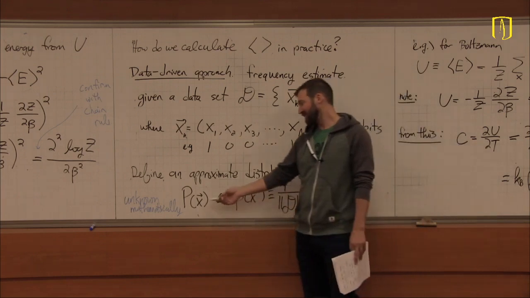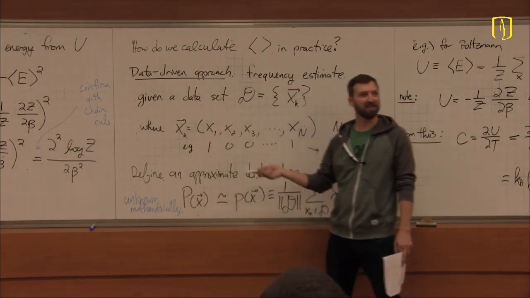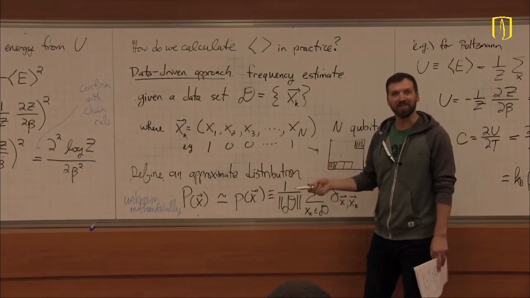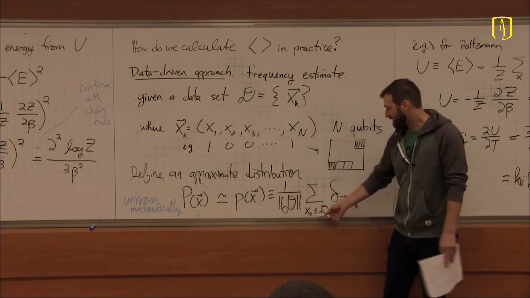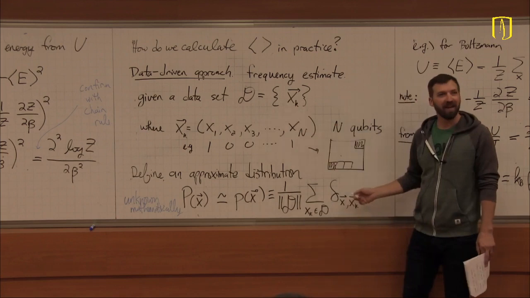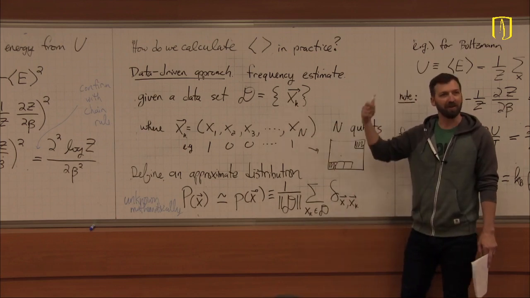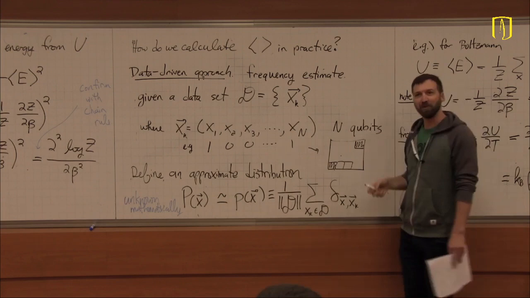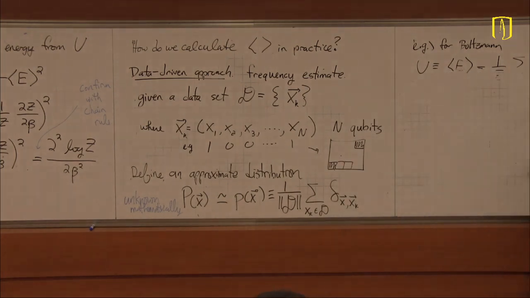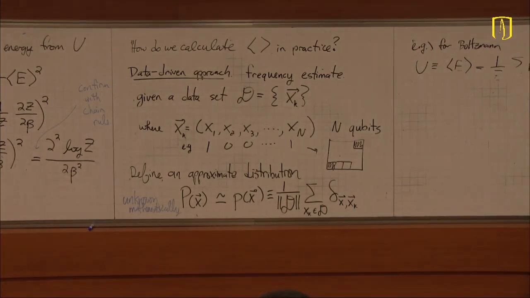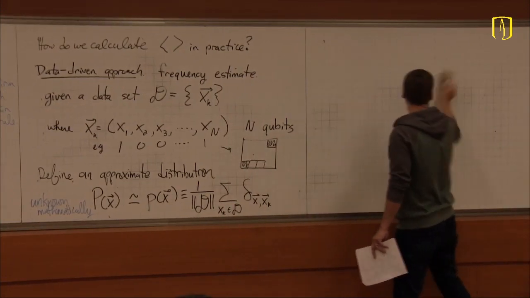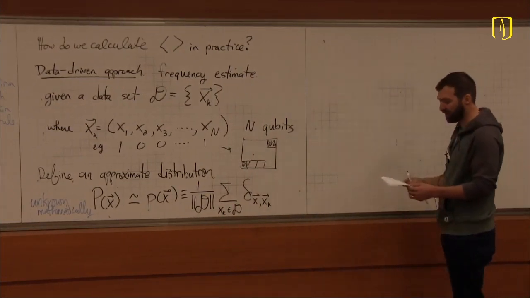And if that particularly nice cat picture is the ferromagnetic state of an Ising model, or the error correcting regime of a topological qubit or something, it's the same point. I look at the distribution, so the sum over all of these elements that occur in the data set, and I have one count for every time it occurs. So you're building a histogram, and we'll talk more about that histogram and whether or not it's useful. But let's just assume that it's a good representation of the underlying probability distribution for now.